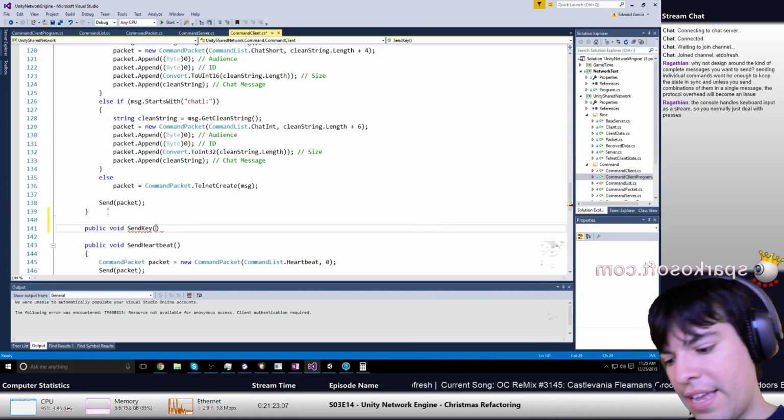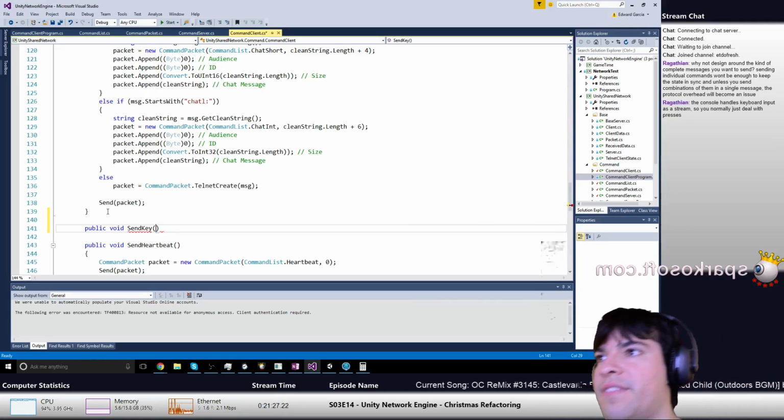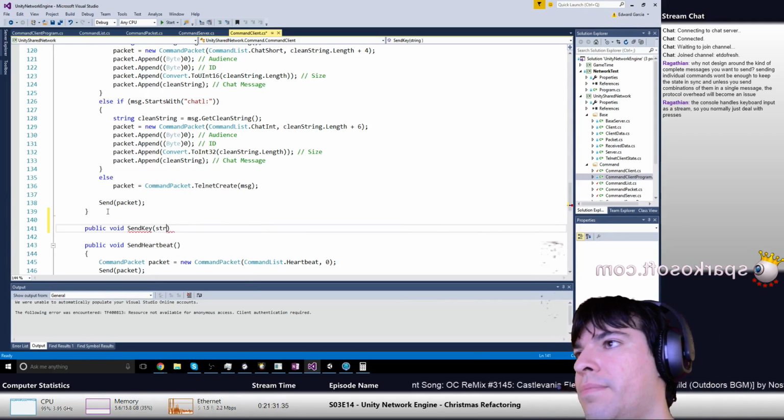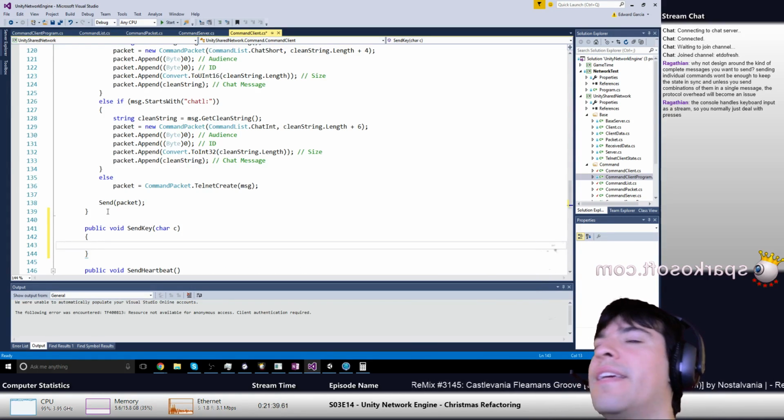This is not going to handle the arrow keys very well or anything else, but it'll handle some things. So send key character C, why not?